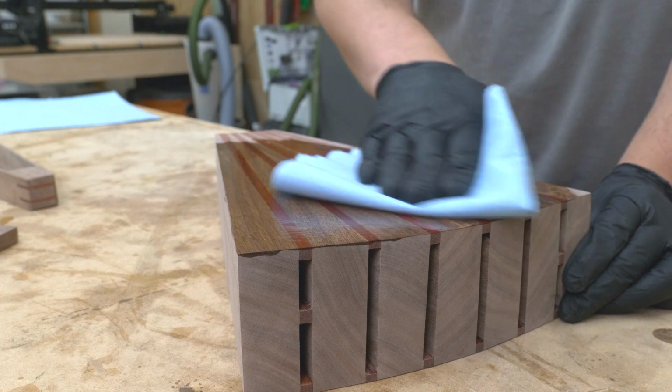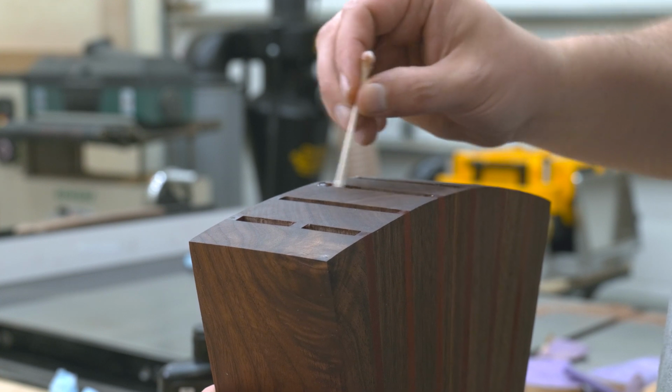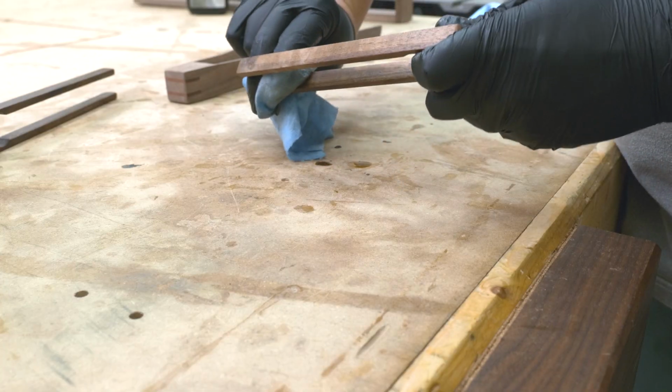The final step for these pieces was the finish. And for that I'm going to use some butcher block oil on the pieces that are going to come in contact with food and food utensils. And for the towel rack, I'll just use a penetrating oil.